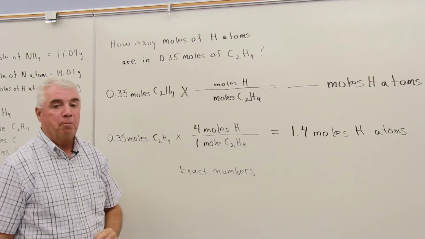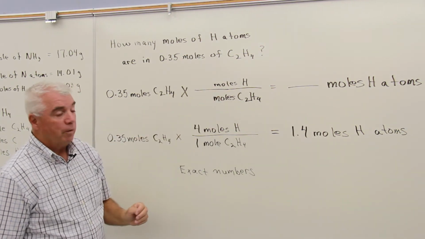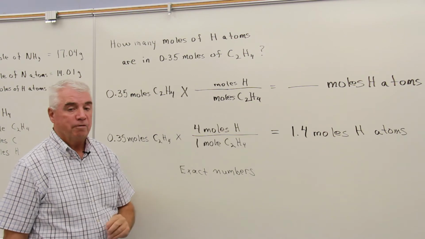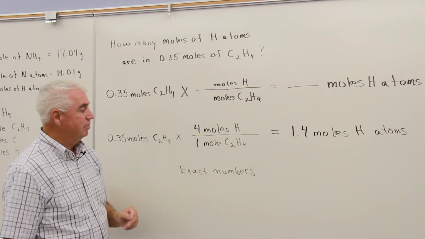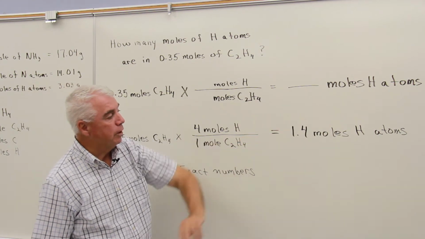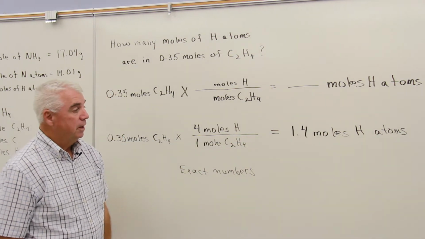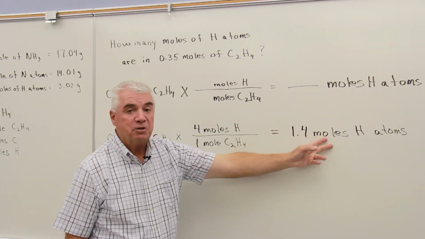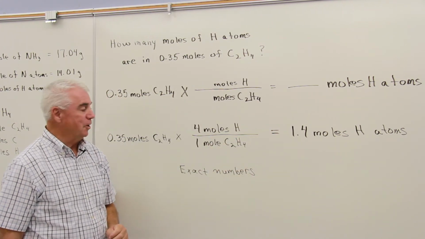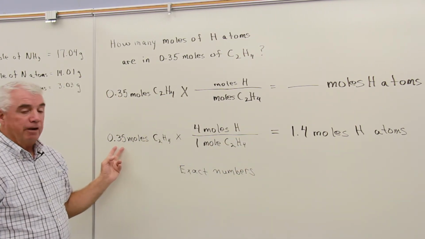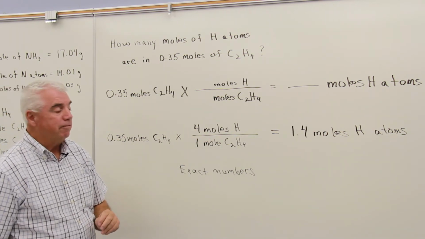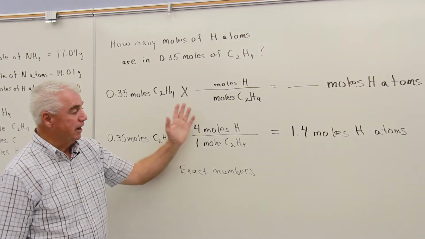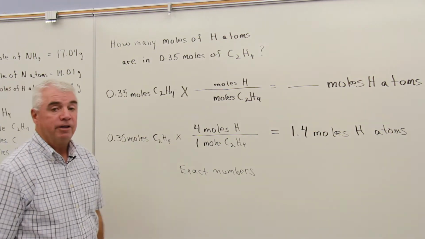And now let's find these numbers. And of course those numbers are what we had just a minute ago. In 1 mole of C2H4, we've got 4 moles of H because of that subscript 4. If we multiply, we come up with 1.4 moles of H atoms. The idea behind the factor unit method, of course, is that if the unit comes out right, then the number's going to come out right too. We've got two significant figures here. Our answer has two significant figures. These are exact numbers, and so they have an infinite number of significant figures. That means that our answer must have just two.